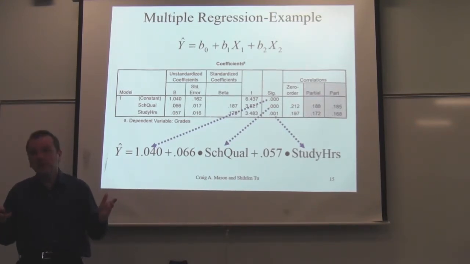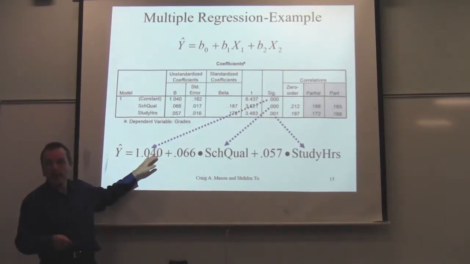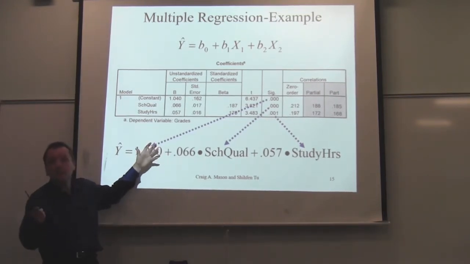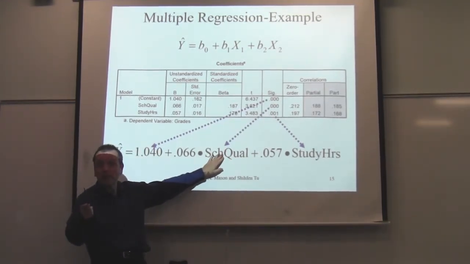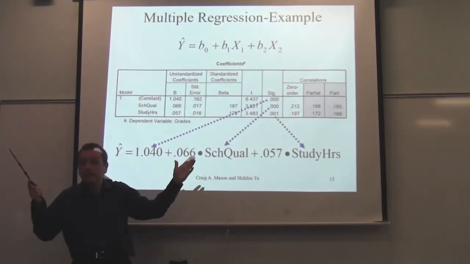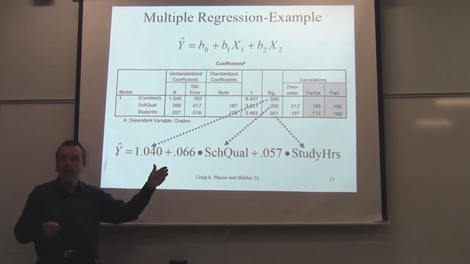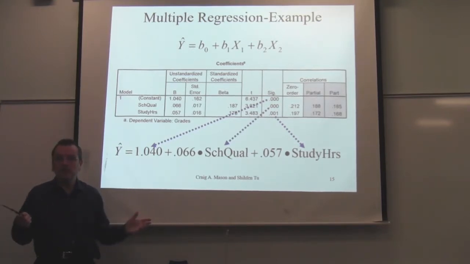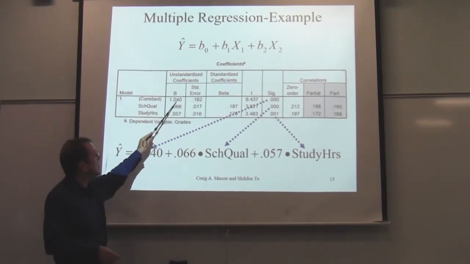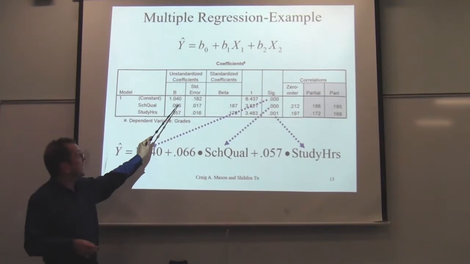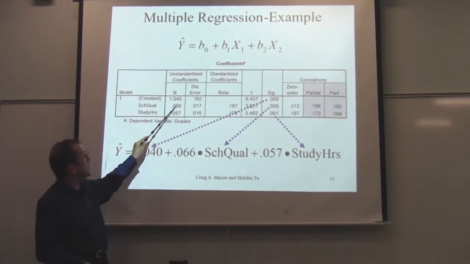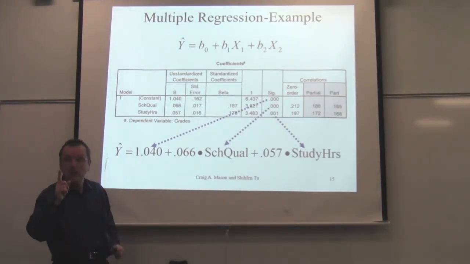Usually no one cares. That's a very specific question — do I really care if the predicted GPA when you're in a horrible school and never study is different from zero? Often we're not interested. And often it doesn't even make sense: if we're predicting college GPA and one predictor is SAT score, SAT scores can never be zero, so predicted GPA with a zero SAT means absolutely nothing. Generally we don't focus too much on the constant.